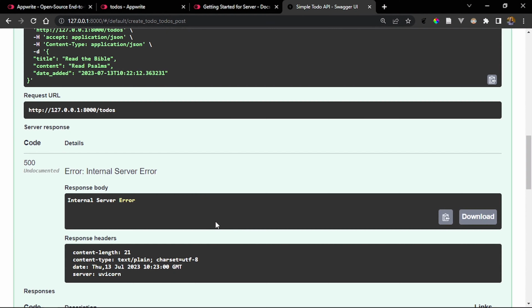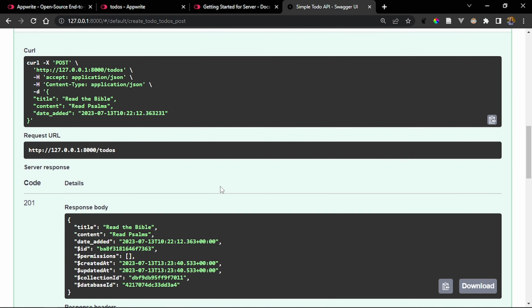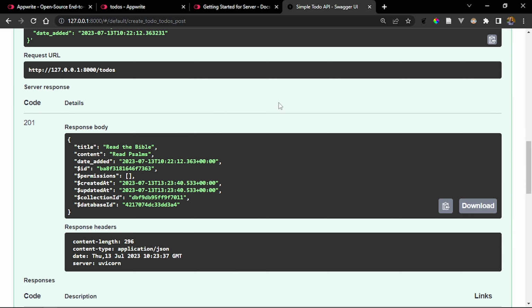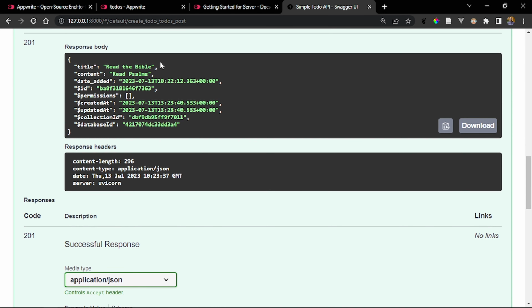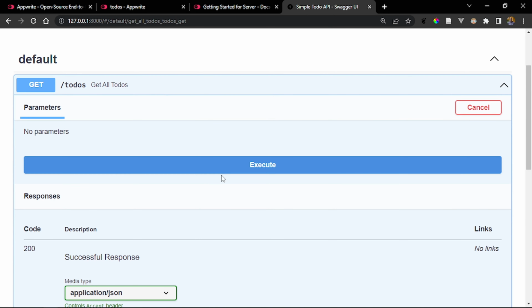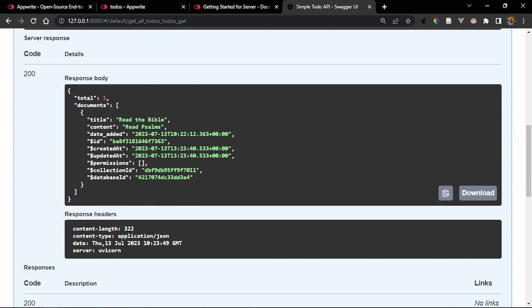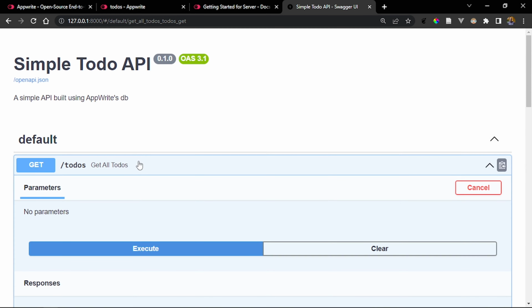So if we head over to our browser once again and we try to execute our query or our insertion, we're now going to see that our to-do is created, and basically this is our to-do. So even if we go ahead and get all to-dos, we shall see that this is going to return a list of to-dos, and now we have one document in our database, which is working fine. So let's go ahead and add some more to-dos.